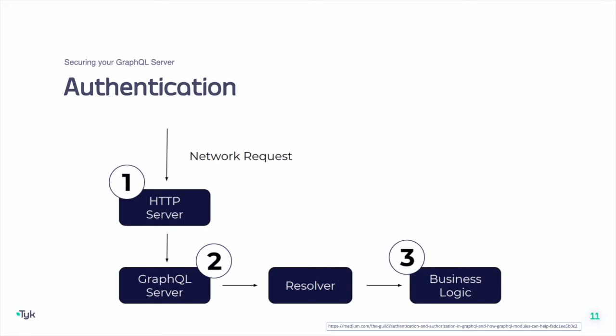If you implement authentication between your HTTP server and your GraphQL server, then you should be able to validate that the request is authentic by using maybe a third-party identity provider. And then you get the added benefit of being able to pass the current user and various attributes as necessary to your underlying services.